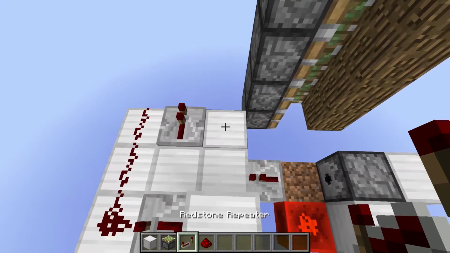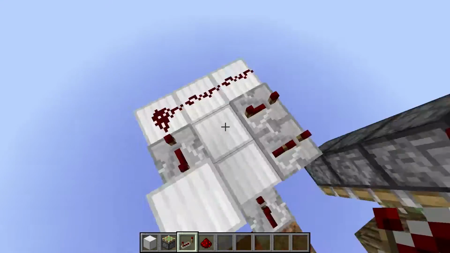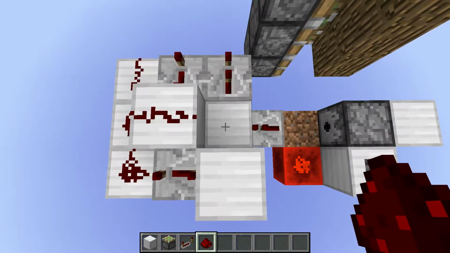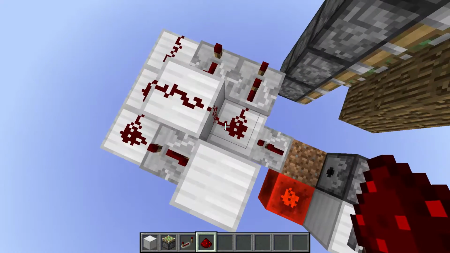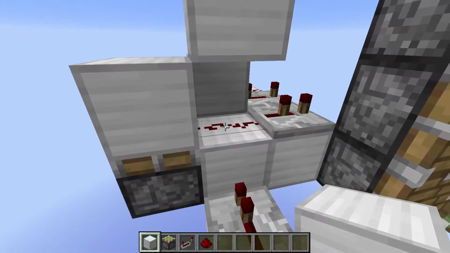We're going to place 2 repeaters like so. First one on 4, next one on 2. And then we're going to come up a block in the middle, place dust on top of that, dust over on that extra block here, and we don't want those to connect, so we're going to place another block on top of that, and that'll cut off the signal between the 2.